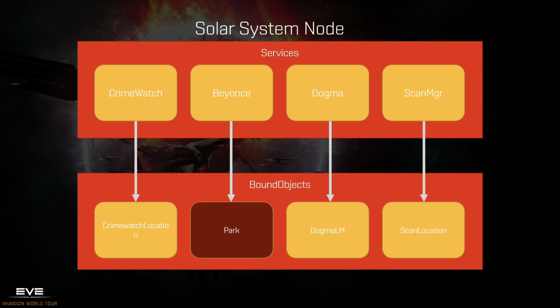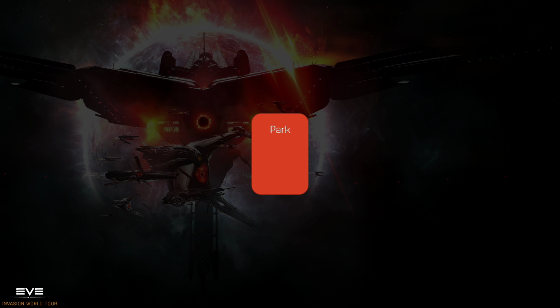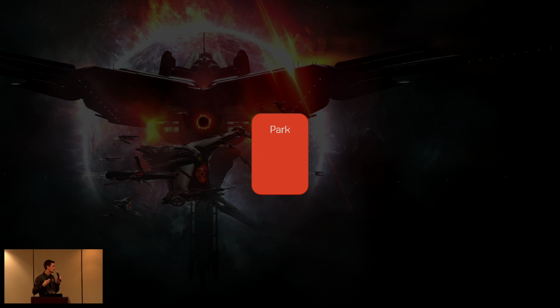Now we take a closer look at Park, for example. Park is managing state for a single solar system. It's really fun to play with. As an EVE player before I started working at CCP, this is an immense amount of fun. But let's say you're adding a feature to Park, and Park is a rather complex system. It counts 12,000 lines or something of code.